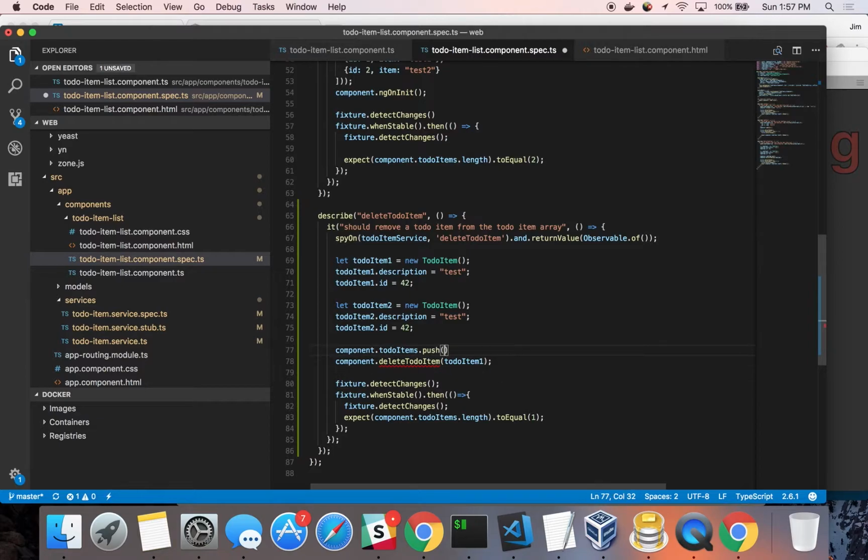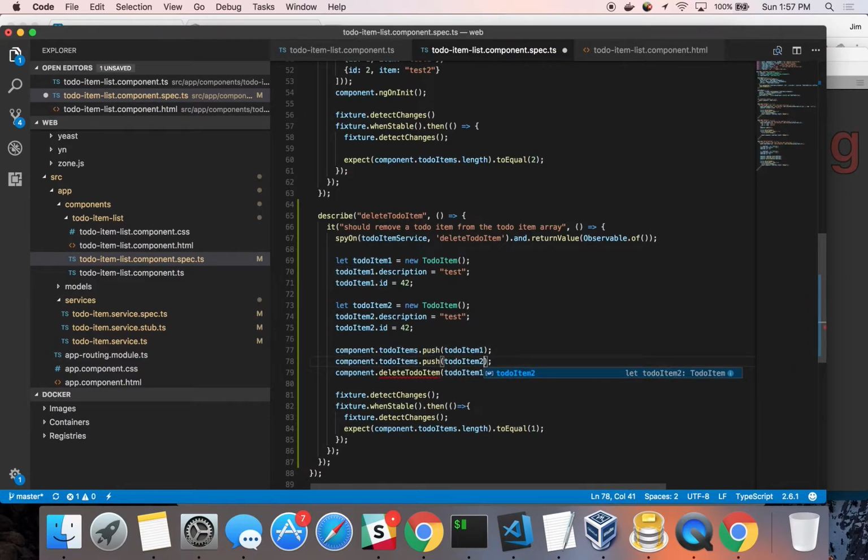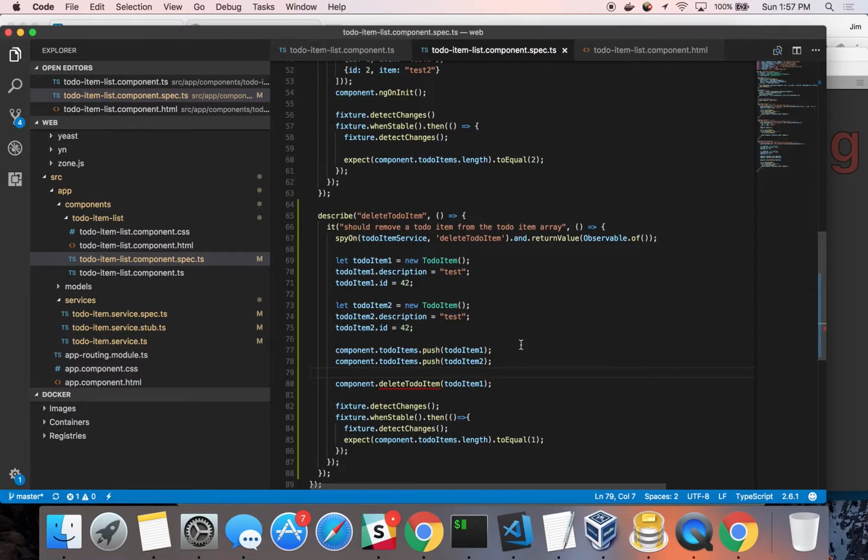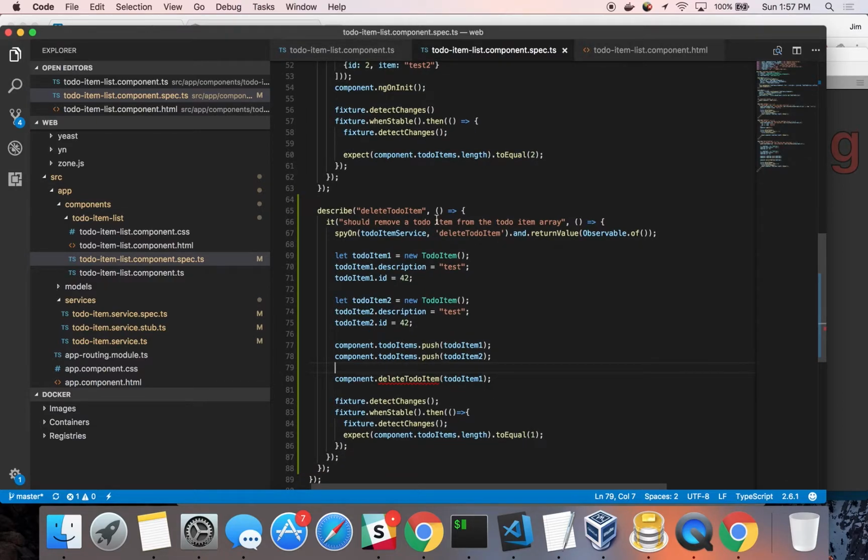We're going to push on to do item 1, and we'll push on to do item 2. Okay, so at the beginning, we are going to have 2 to-do items here. We're going to cause delete to item 1, with item 1 being fed in, and we should end up with 1 left, because this guy should be deleted from this list, from that array. Okay, so I think we're good there.